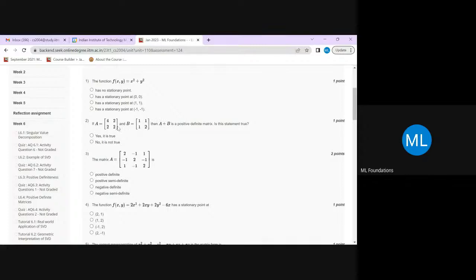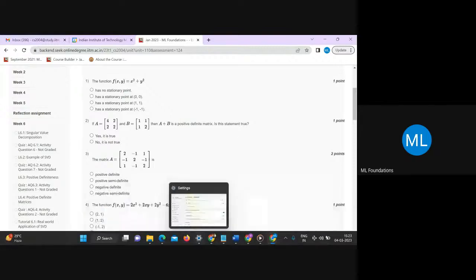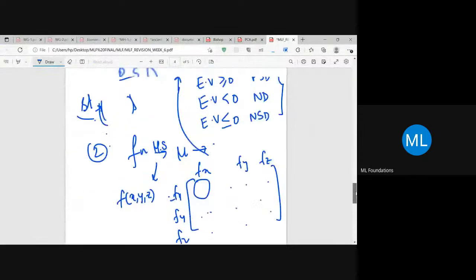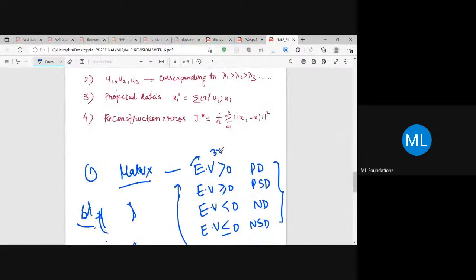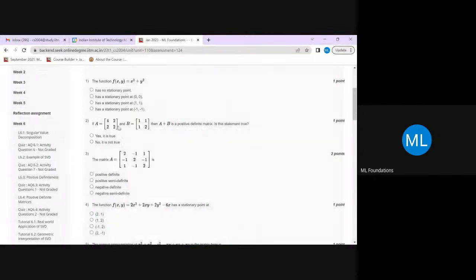The first step should be whether this matrix is symmetric or not, right? If this is symmetric, then how will you do that? What was the method I told you? I told you if a matrix is given, you calculate the eigenvalues. Or if this is a 2 cross 2 matrix, you can calculate eigenvalues for 3 cross 3. Because for 2 cross 2 also you can calculate, but this will take a lot of time. So for 2 cross 2, you can first check whether the first entry is positive or not, and then calculate the determinant. If the determinant is positive and this is positive, this is positive definite, right? So similarly, you can do the same for A plus B. Just check whether the first one, the A, is positive or negative. If this is positive, then calculate the determinant. If the determinant is positive, you can directly say whether this is positive definite or not.